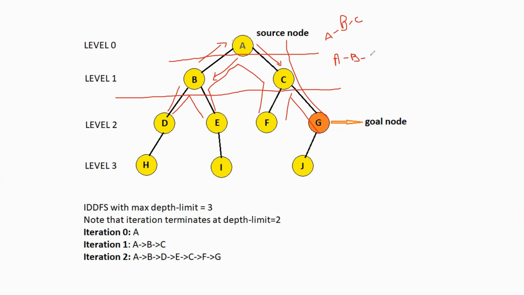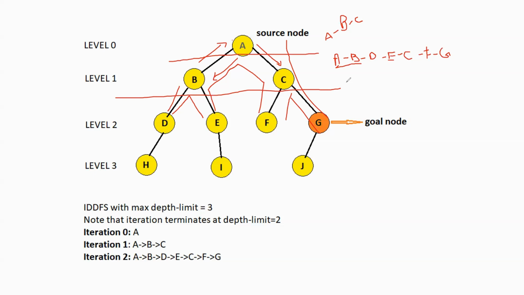From B I have neighbors called D and E, right? I complete the D and E iterations first. Then I directly move to A. B and A are already my existing neighbors, so I directly move to the next part, C. And here under C, I consider F and G, and go back again to my parent nodes C and A.